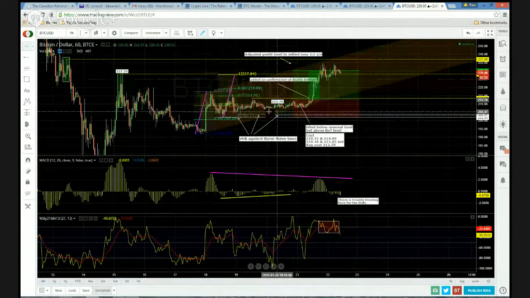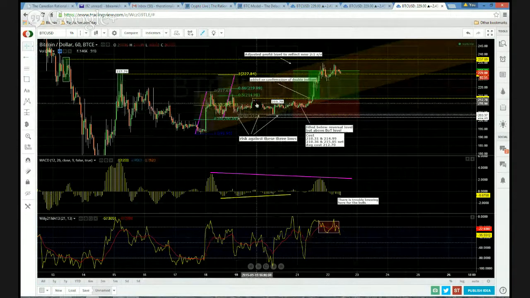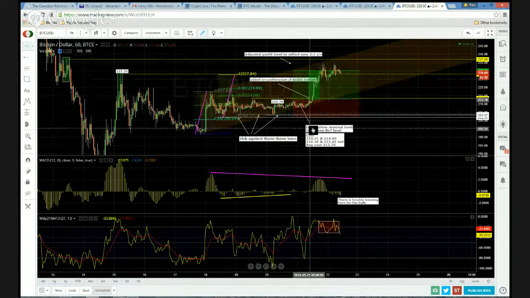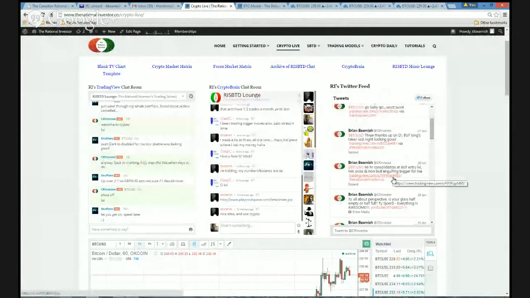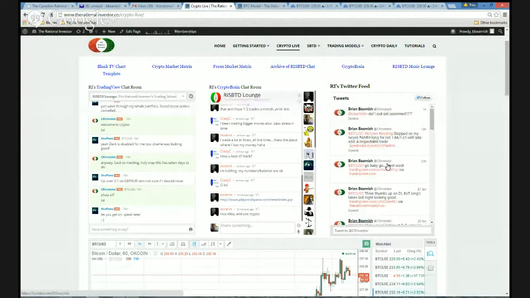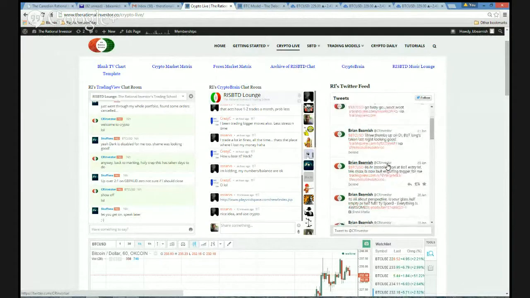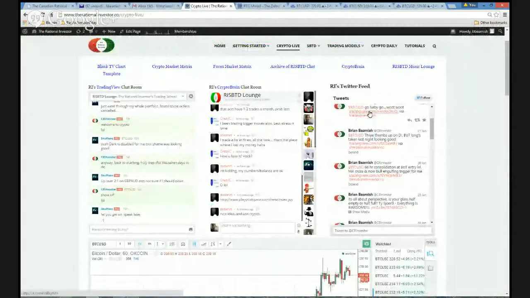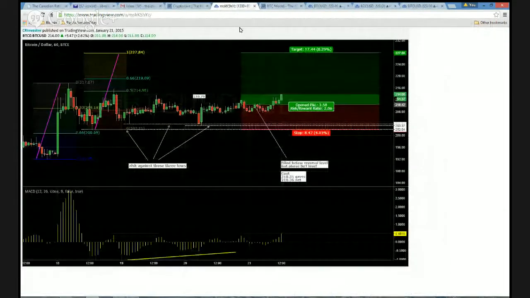Coming through this consolidation, and I really like this, more of this consolidation. We had this bot setup, we had the bigger bot setup, and so I was like, I've got to get in here. So I bought, and I was tweeting. I don't know whether you can see this or not, but we'll give it a shot. Let's see what comes here. No, that's that one. I thought I tweeted this. Anyway, here's the trade. You can see the trade as it was developing.